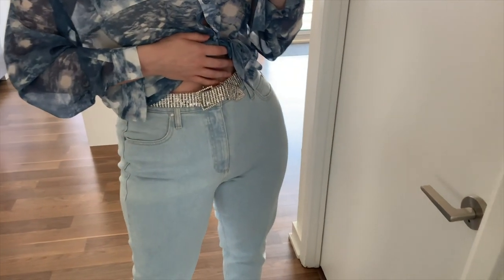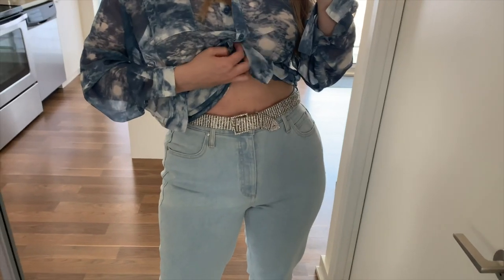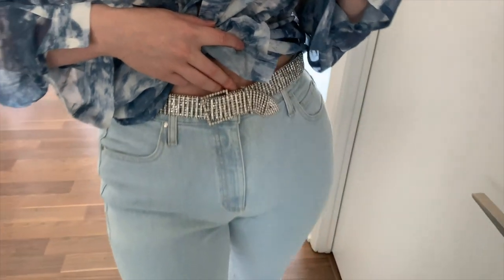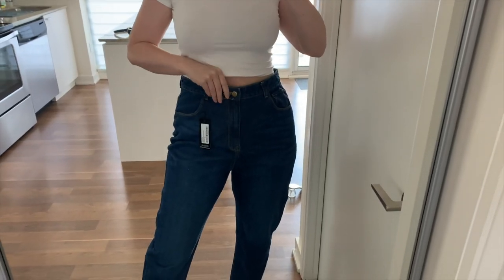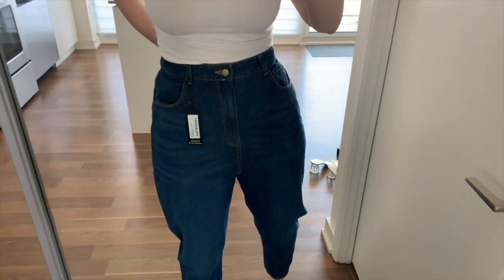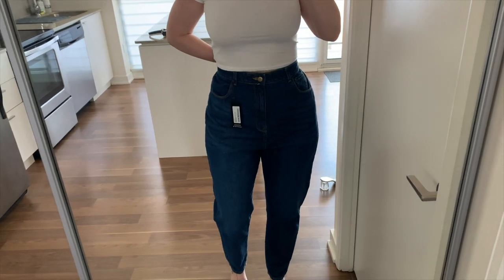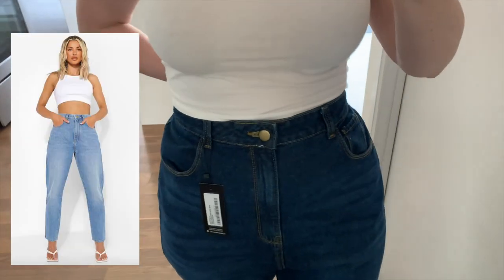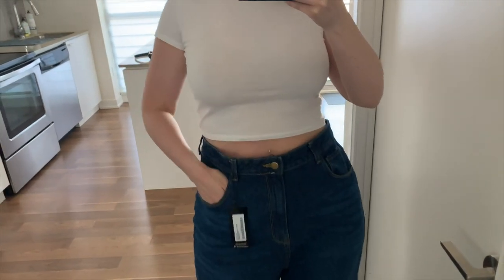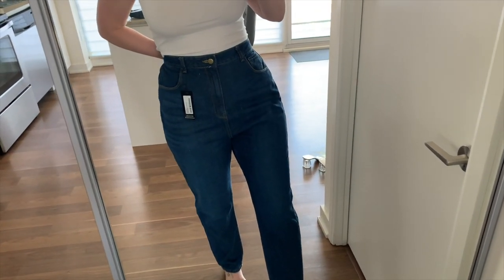While I have jeans on, I just wanted to show you that sparkly belt against some denim. I think it looks really cute with a light colored jean, or it would look good with a t-shirt dress and just cinch the waist with it. It's really sparkly. Now for the mom jeans that are too big — they're way, way too big. Even cinching the waist, if the waist were the right size I'd really like these because I like how they fit in the leg and where they hit at the waist. They are a lot darker than the picture, but I'd need a US size 8 for these to fit properly — so stick to your true size in these.